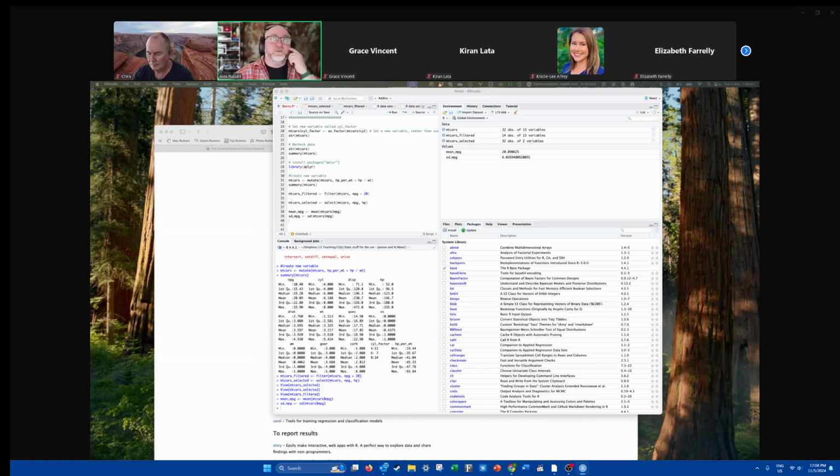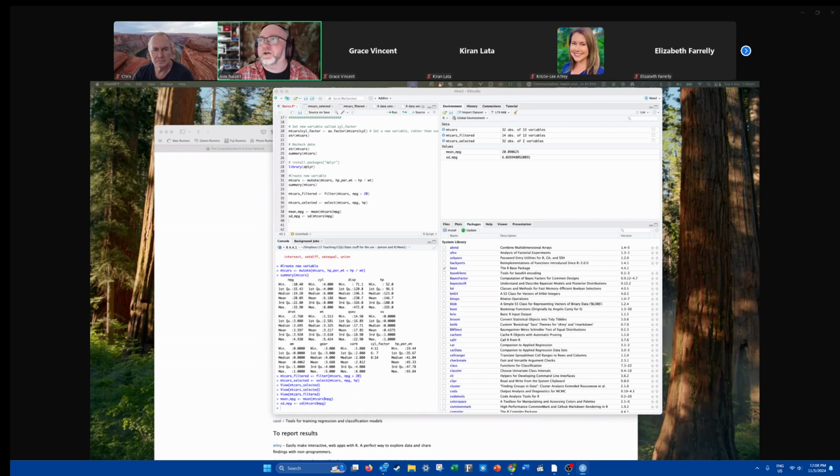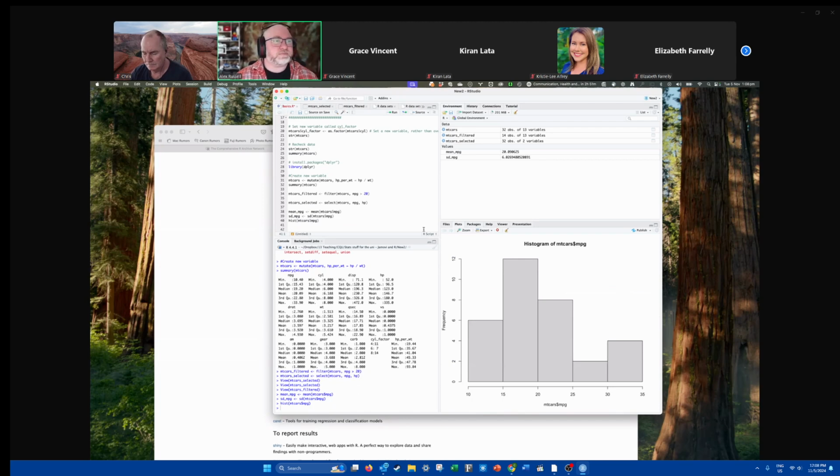I'm going to show you a little bit more of actually getting the data out. There are all these cool packages for getting descriptives out of my datasets and making them into nicely formatted tables. I'm going to come to that in a second, but I also want to show you the idea of doing a histogram. We're used to having a look at histograms. A histogram is just hist, mtcars$mpg. I want you to run that. And this is the first time we've had a figure over here. This is where our figures come out.